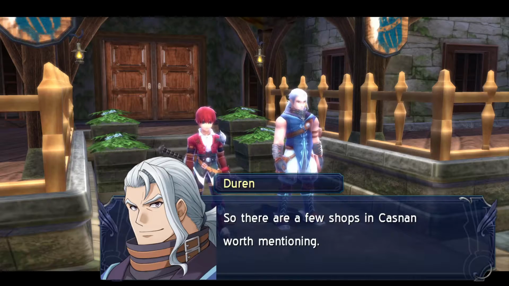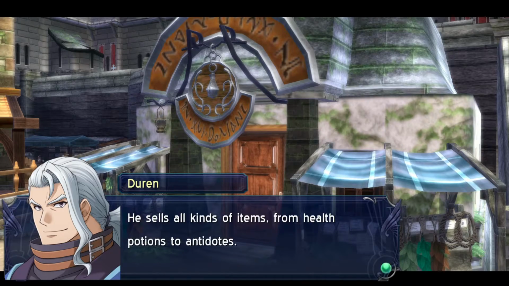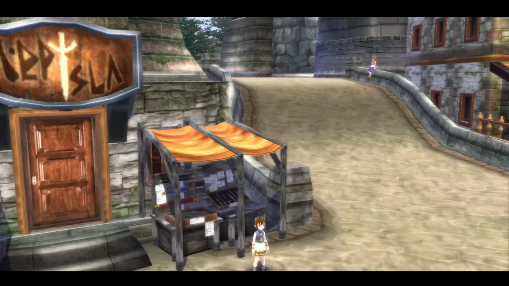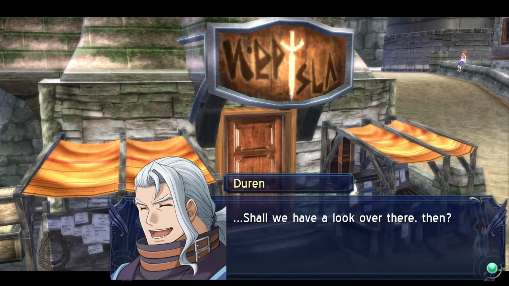There are a few shops in Kazdan worth mentioning. That is Billy's Curios. He sells all kinds of items, from health potions to antidotes. And that is Thomas's Armory. As the name suggests, he's your man if you need any new weapons or armor. Shall we have a look over there then?